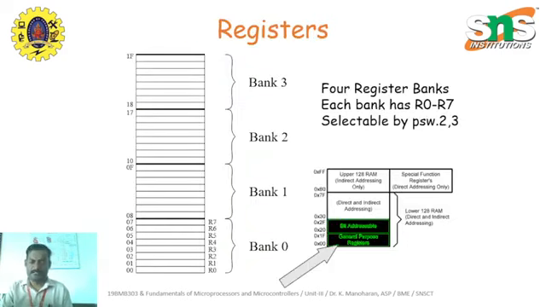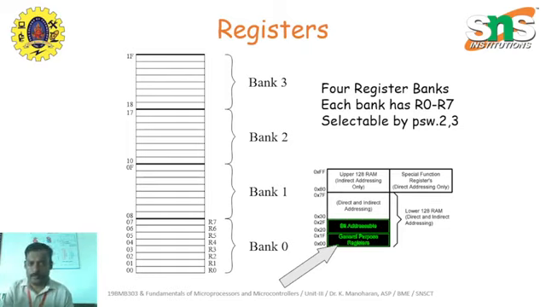Look at this in detail. The first one, general purpose registers, I already told you, is from 00 to 1F. The address increases 00, 01, 02 up to 1F. We have the registers R0, R1, R2 up to R7, totally 8 registers. This is bank 0. Again from 08 to 0F, the same registers R0 to R7 are available, which comes under bank 1. From 10 to 17, similarly we have the same R0 to R7 in bank 2. In bank 3, from 18 to 1F, we have the same registers R0 to R7.